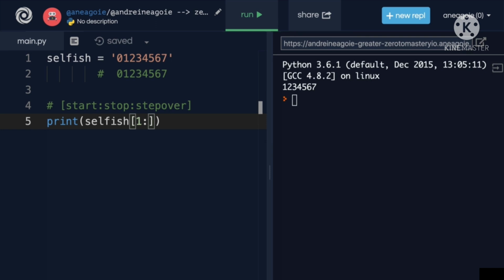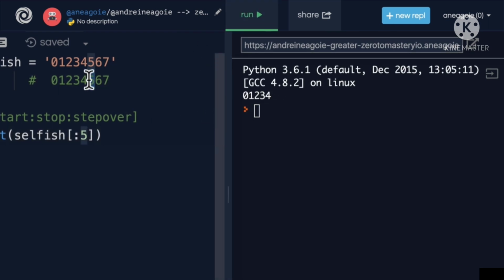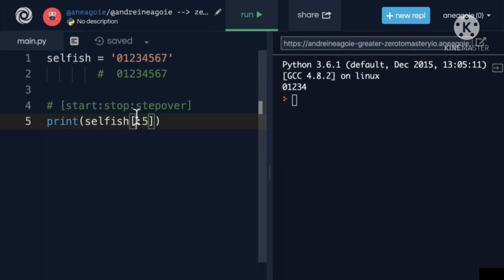I know this is confusing, but hang in there. Practice this often enough, and this will become second nature. Okay, what if I do something like this, where I don't fill the start and do 5 here? What happens now? Ready? I get 0, 1, 2, 3, 4, all the way until 5. So it starts as default 0 and goes to 5.